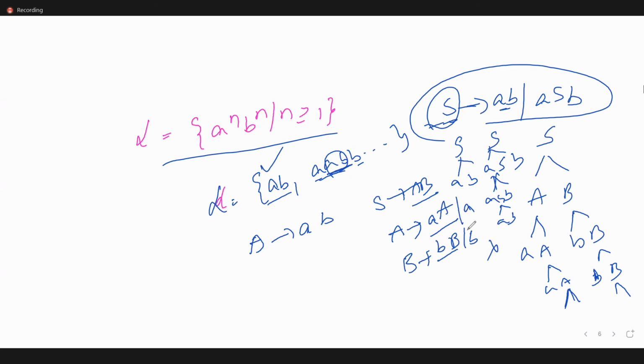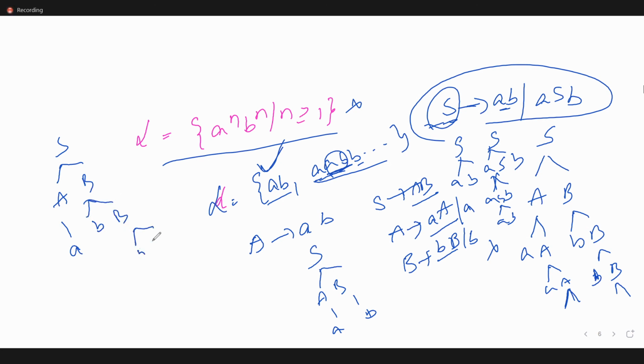Suppose S tends to AB, in place of A directly you can take A, and in place of B directly you can take B, so AB will be accepted. But let's see whether this language is accepted. S tends to AB. A is deriving some A, okay, that's fine. B is deriving BB, again this B is deriving BB, again this B is deriving B. So A, B, B, B. Is the string acceptable in this language? Can we get any chance of getting this type of string? No. So this is also a wrong answer. At last, only one string will be accepted, remaining all may fail.